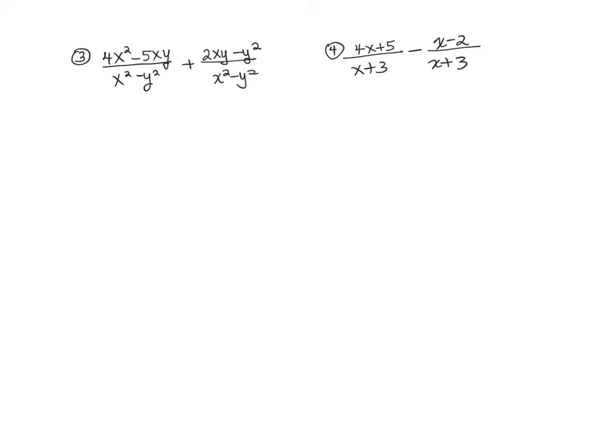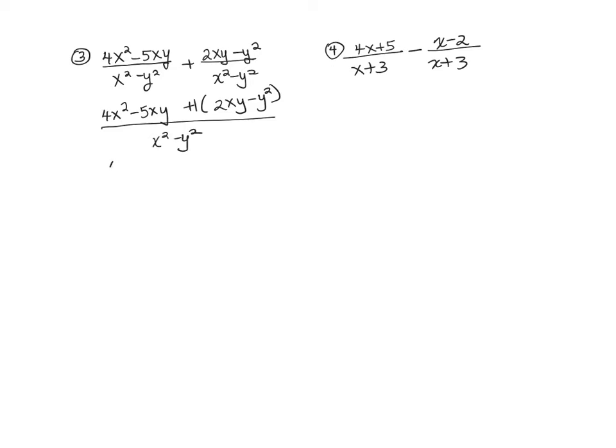All right, so let's copy these 2 problems down in our notes and take a few minutes and try to combine them and simplify the answer. All right, so let's take a look at number 3. So in number 3, we could just combine the numerators, and we have addition here. We can put parentheses around that, but again, we don't have to, we just distribute a 1, so it doesn't affect it.